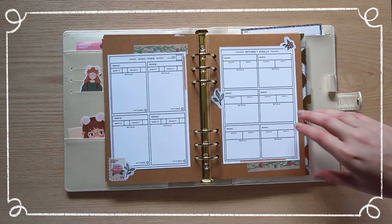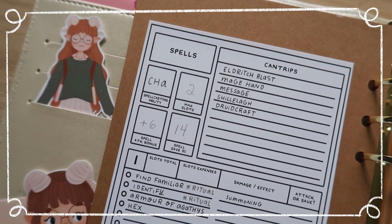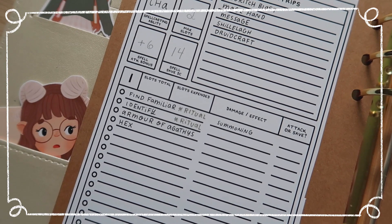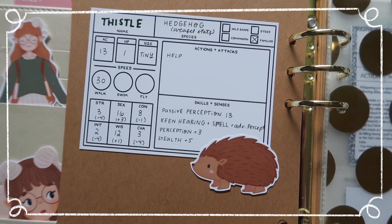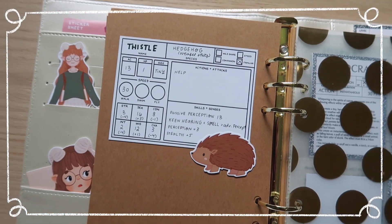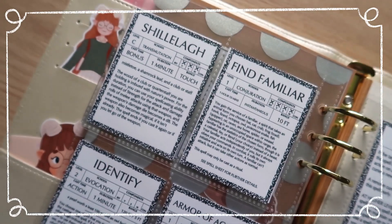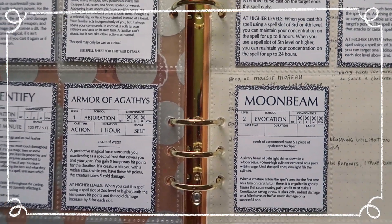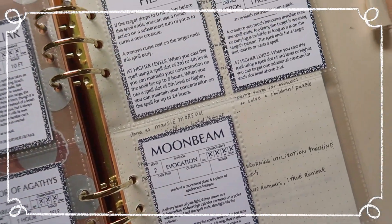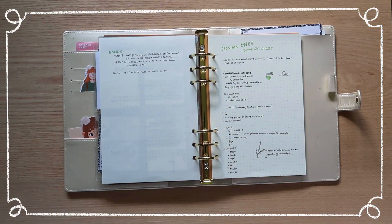I did make a page to track Marcella's spells, although I'm not sure I'll use this as much because I do have spell cards now. I have the spells she knows because she is a static caster — she doesn't prepare from the class list. And of course, a little page all about Thistle, the emotional support hedgehog familiar. The biggest difference between my last journal and this one is that I'm using spell cards now — the retro spell cards from RNW. They look really cute and hold all of my spells perfectly. And with that, my journal tour for Marcella Forebranch is set up and ready for another campaign full of adventures.